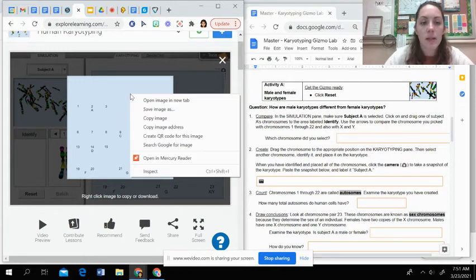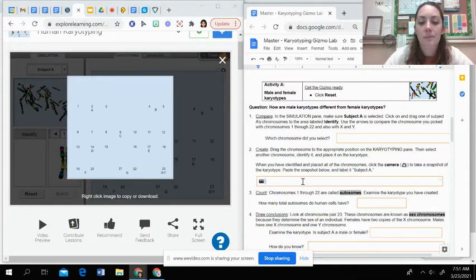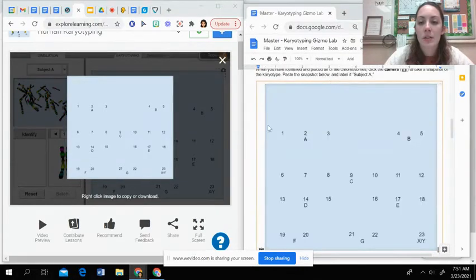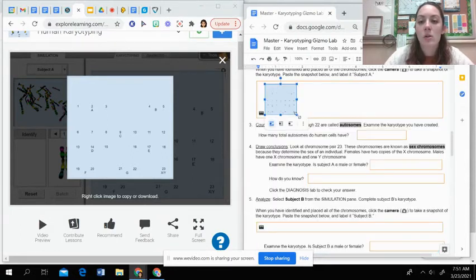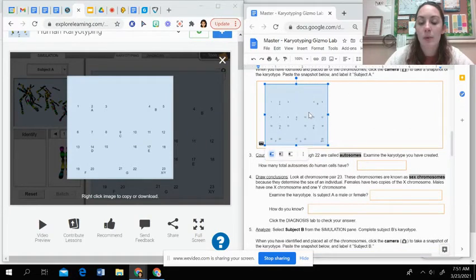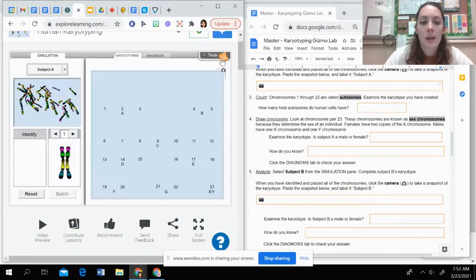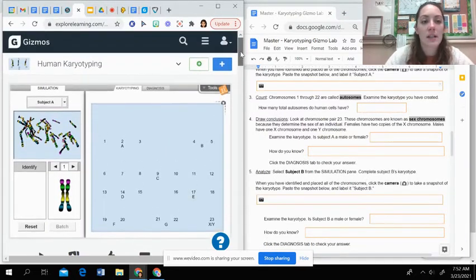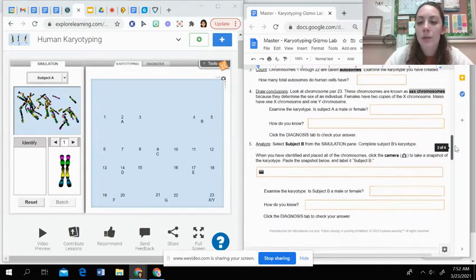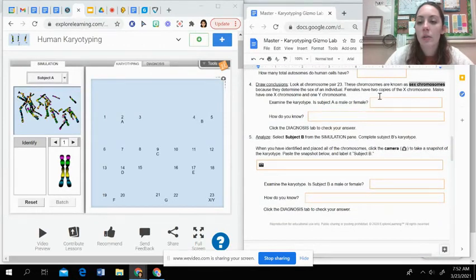And if you double click and right click it, you can copy that image and then you can click back over to your document and paste that image. Now, obviously, it's pretty big, so I suggest you just make it smaller so you can still see it, but it's not taking up your whole page. Okay, so that gives you an easy way. Instead of trying to screenshot your whole screen, you can just take a picture of the karyotype.